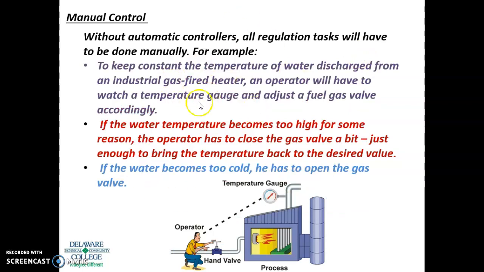Okay, now just a review on manual control. Without automatic controllers, all the regulation tasks are done manually. So here, in this furnace example, you read your temperature gauge. If the temperature is low and you want to fire up the furnace more, you have to come over here, read the temperature gauge, and then open the valve, which is the fuel supply, to get it hotter. If the temperature gauge is reading higher than it should be, you come over here and manipulate the hand valve to the fuel and lower and close it a little. Okay, so again, it just depends on what you're doing out there.